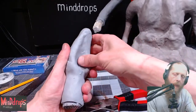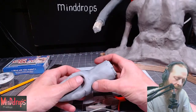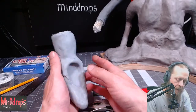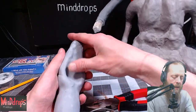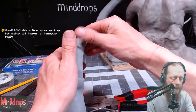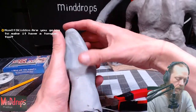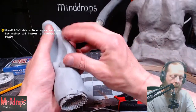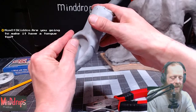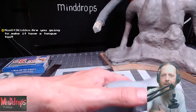Moved up. Yeah, the mob boss turned out awesome. I'm curious what he's going to look like once I paint him. I still want to do a little bit of work on his face. I already took pictures of him for the challenge or whatever, but I think I still want to touch up his face and make it look a little smoother. I'm curious about painting him, how I want to do his clothes and stuff. I was thinking about maybe making his armpits kind of dirty.